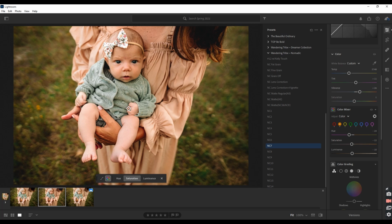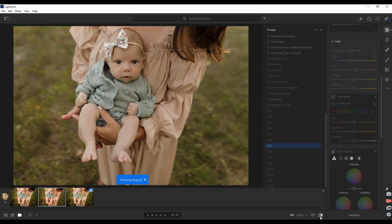So you can also increase the luminance on that, which is just how much light is in the color, how light the color is or how dark the color is. So I'm going to come back here, and now that I messed with it, she still looks a little bit purple. So I'm going to creep up just nice and slow there. Much better. So I'm going to show you the before and the after of that image.